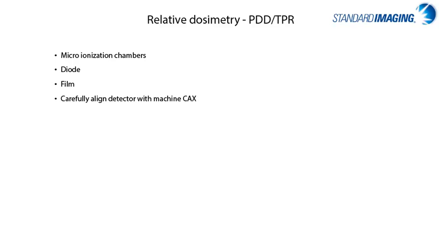With regards to relative dosimetry measurements, the TG155 report recommends using appropriate dosimeters for small field measurements and makes specific references to diodes and ion chambers, though it does recommend a backup determination of dose with something like film, TLDs, or Monte Carlo simulations. Listed here are the most commonly used dosimeters, such as chambers, diodes, film, and all of which must be carefully aligned with the machine's central axis, and changes to volume effects along with perturbation factors should be considered when taking measurements at a variety of depths with a percent depth dose style measurement, or PDD curve.